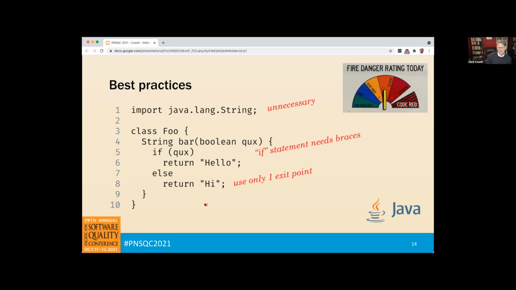And then this is just sort of a team standard. A lot of teams like to have only one exit point per method. So there's only one place the method exits. And here we've got 2, so 2 different return statements.